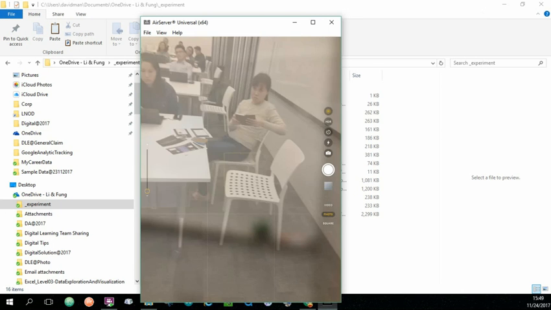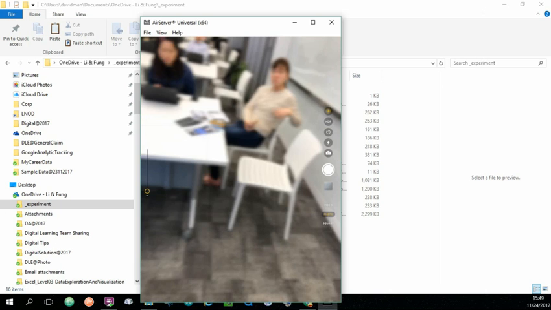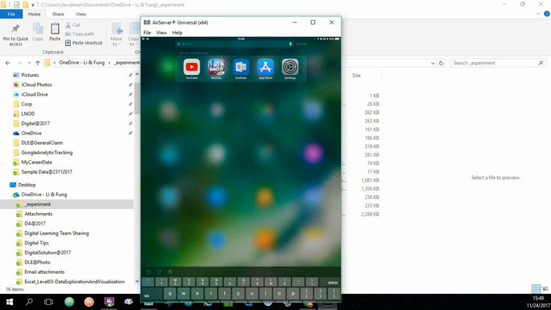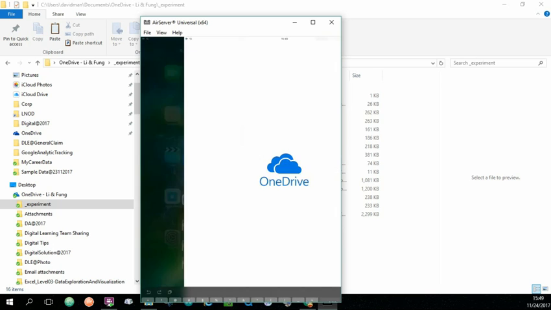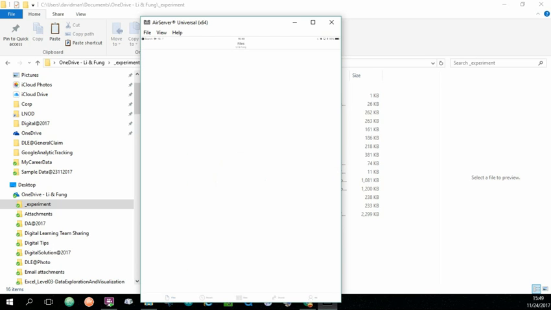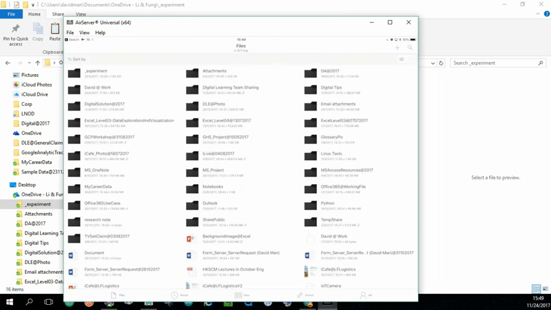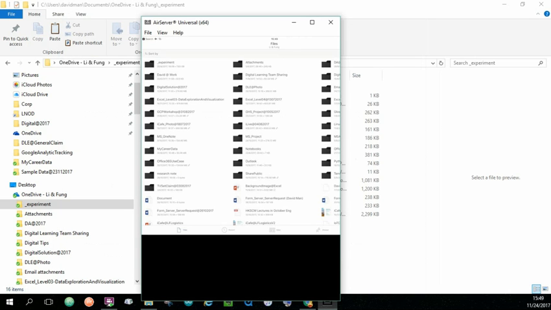So what should I do? Let me show you a very useful feature. That is in the OneNote app, but not OneNote, OneDrive. Basically, this is the OneDrive app. If I would like to take a photograph of the whiteboard, then what should I do? Can you see on the top right corner we have a plus sign over here?